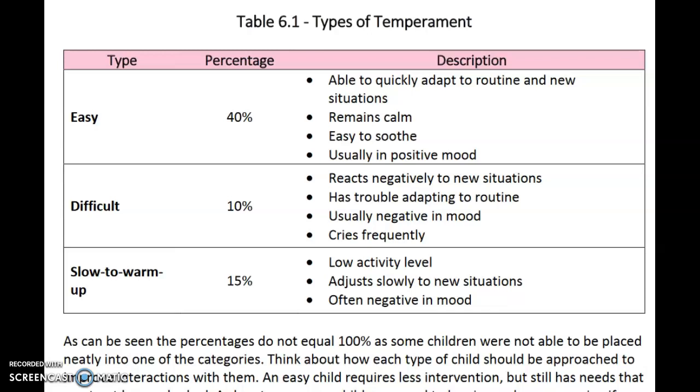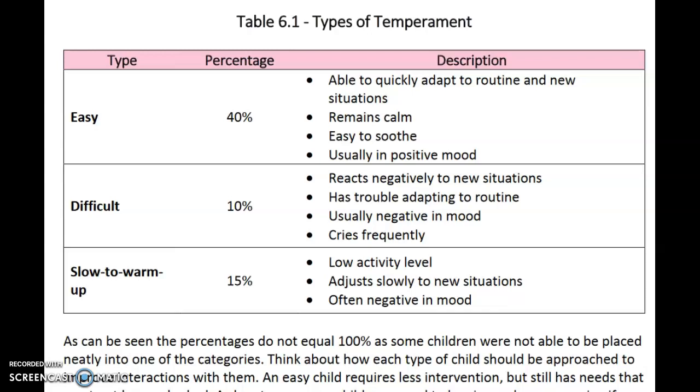It seems like they're a little more colicky, cranky, cry-y, and don't want to be put down all the time. And for an infant, they cry frequently. Only about 10% of children are straight-up difficult children. And then slow to warm, which is 100% my daughter and myself, by the way. That is considered low activity level. We adjust just slowly to new situations. We need time to adapt.